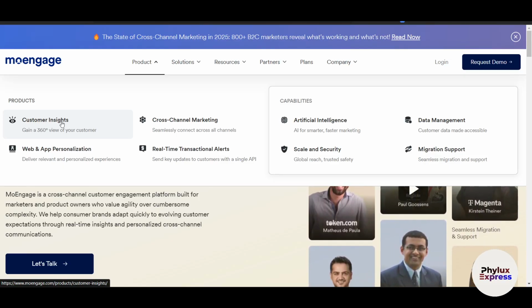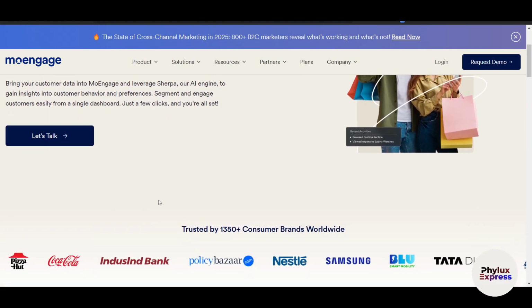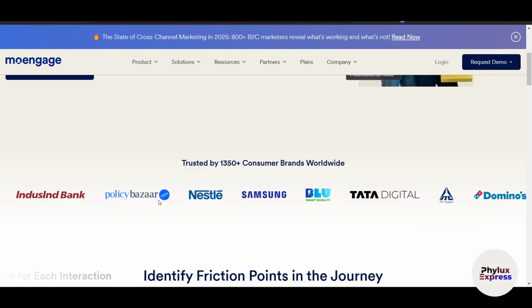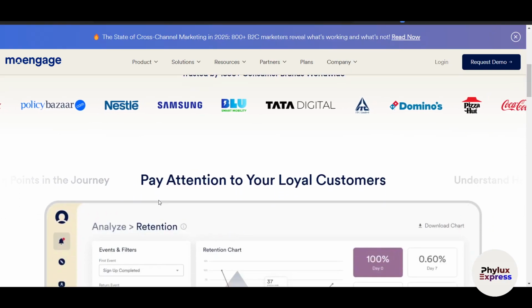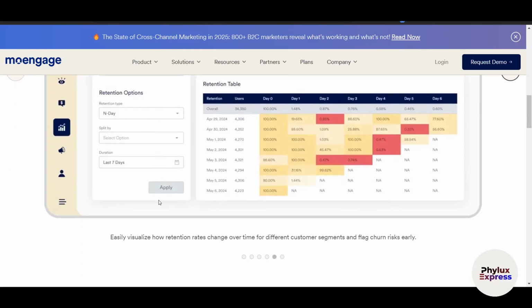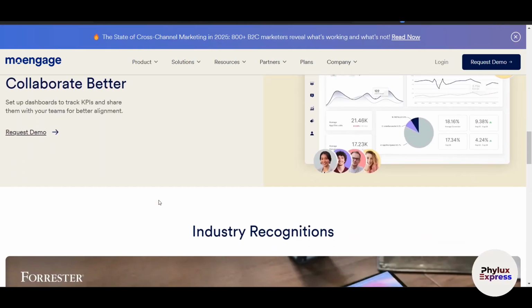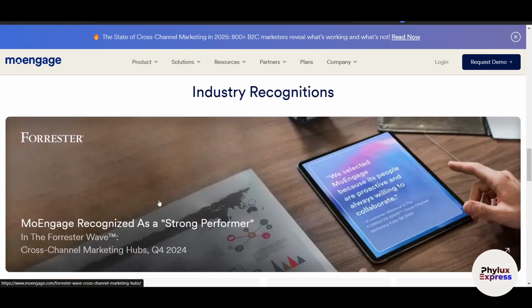And one of the standout features is the ability to segment audiences very effectively. Now, what I mean by this: you can use filters to group users based on criteria like behaviors, users who abandon carts, demographics, locations, and preferences, users who prefer discounts, and save frequently used segments for easy access in future campaigns. You can update segments dynamically as user behavior changes, and use MoEngage's AI-powered predictive models to identify users likely to churn or make a purchase, right? And segmentation ensures your message resonates with the right audience at the right time.